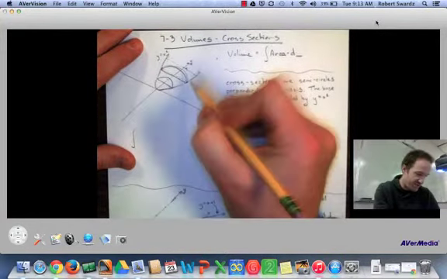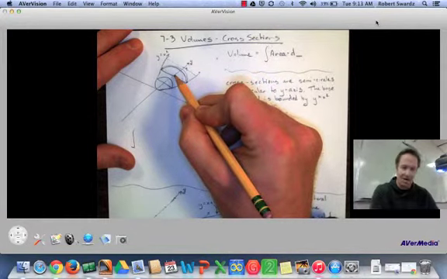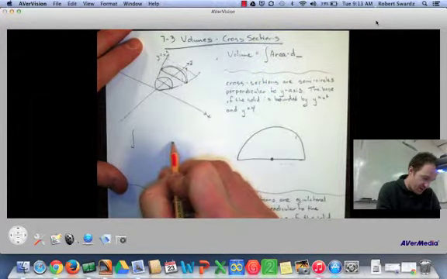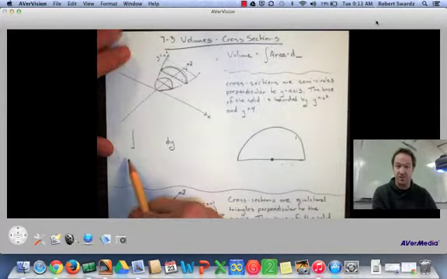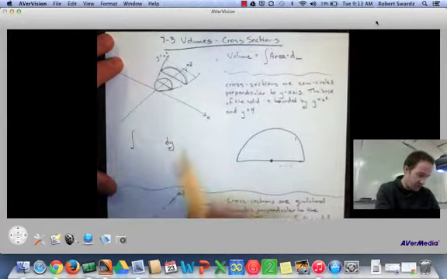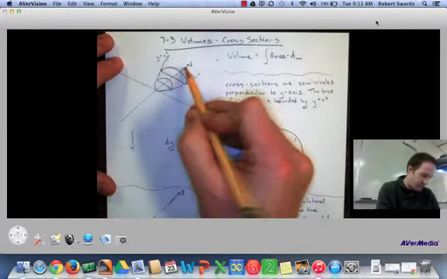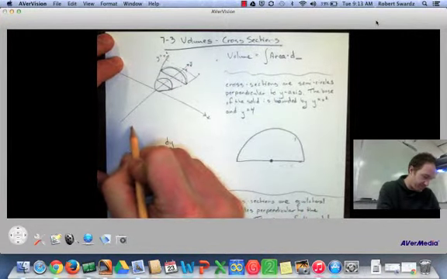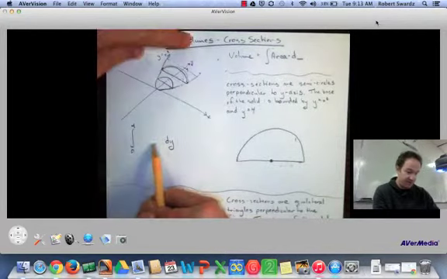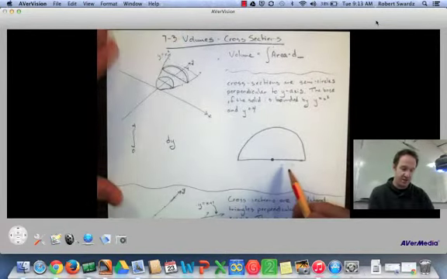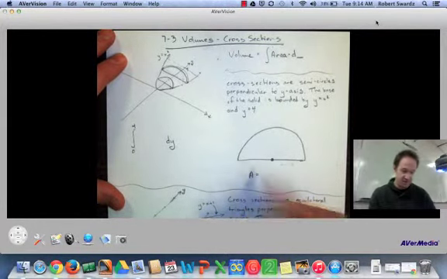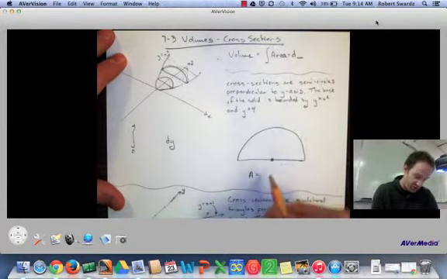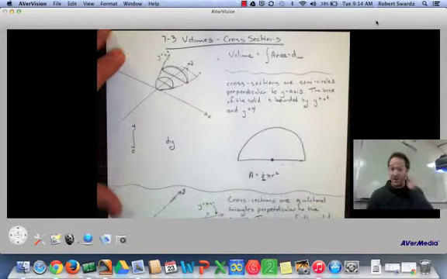But the thickness of that cross section, that's dy. So we know that we're going to be integrating dy here. Now that means our bounds are for y also. Okay. So we know we're going from y equals 0 to y equals 4, so we can fill that in. Now the rest of it is the area of the cross section. That's why I've drawn this here. The area of a semicircle or a half circle, well, a whole circle is pi r squared. So a semicircle is going to be 1/2 pi r squared.